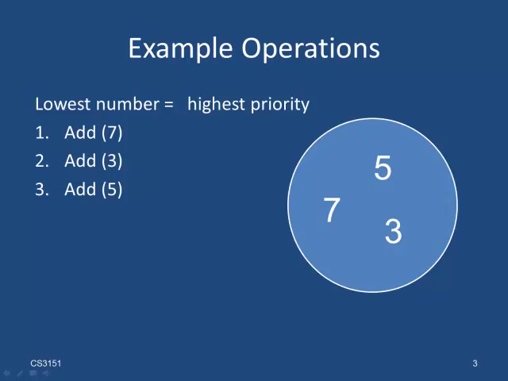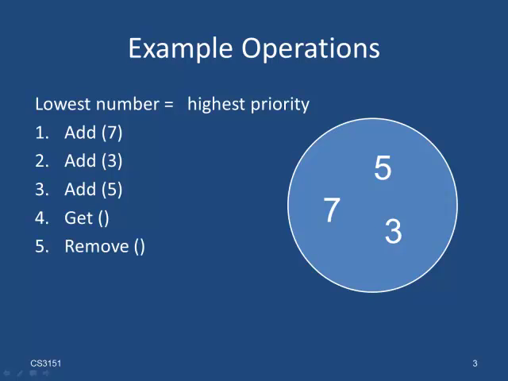The fourth operation is a get operation. Note that we do not specify which item we want to get. The item that will be retrieved is determined by the priorities of the items. The one with highest priority is retrieved and returned. In our case, 3 has the highest priority since it is the lowest value. Note that 3 is only returned but not removed.